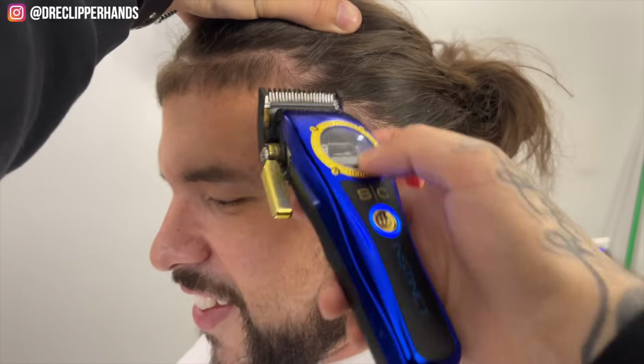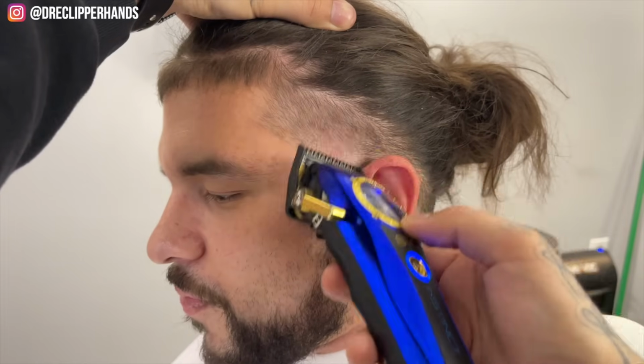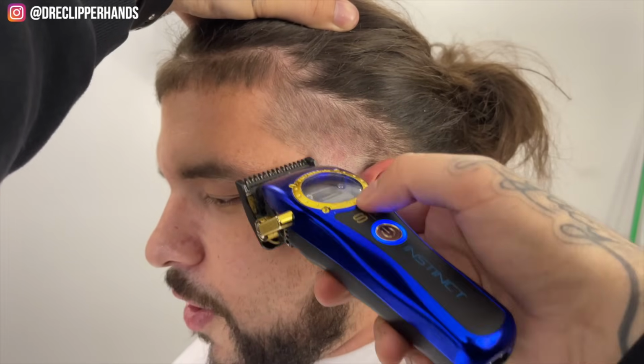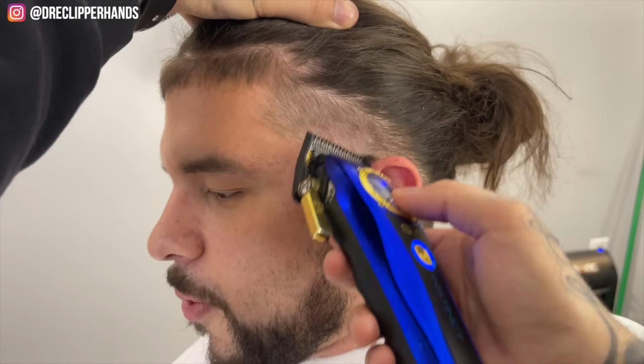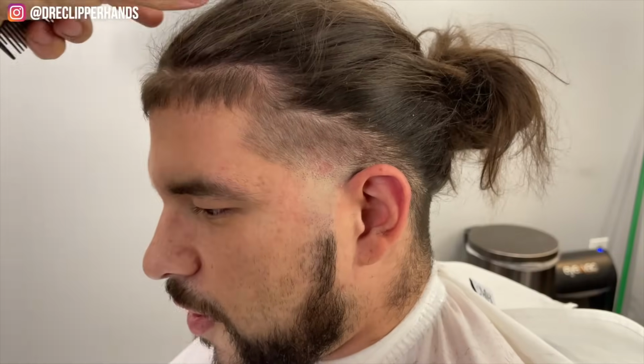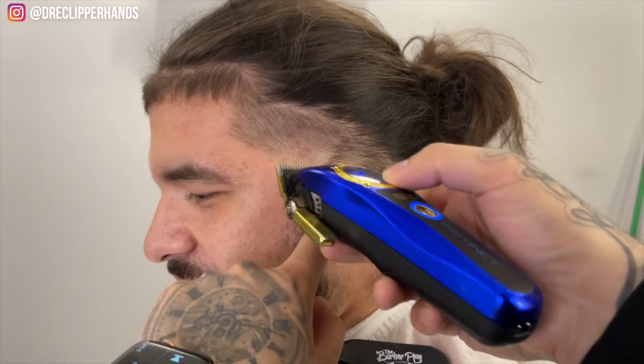And again, since this haircut is so short and it's an undercut, there's not much that really goes into this taper. So this pretty much gets us through our process of the fading, and then I'll go ahead and detail right after. So now I'm coming in with no guard, using the corner of the blade, just attacking any dark spots.